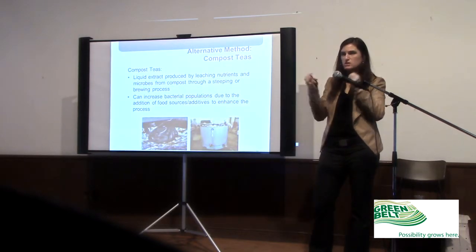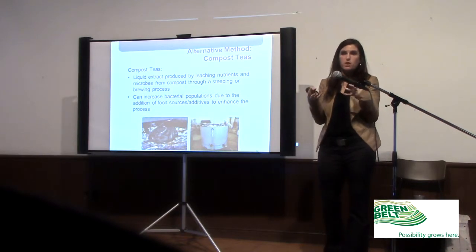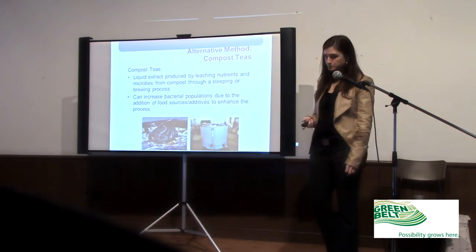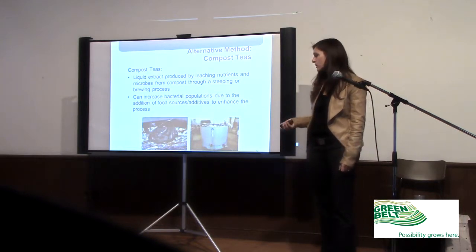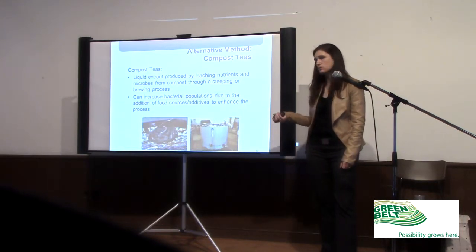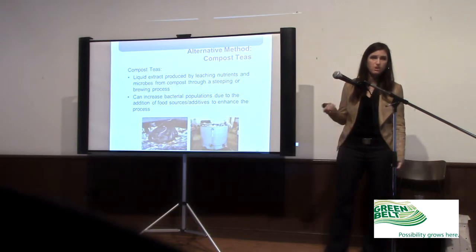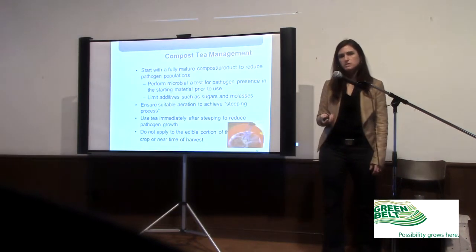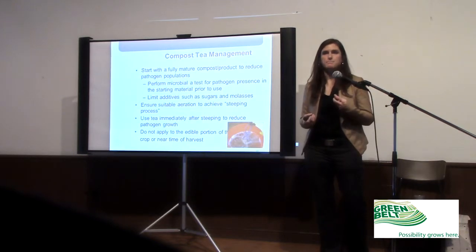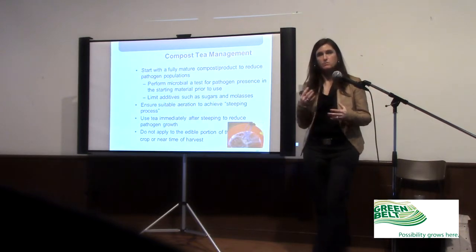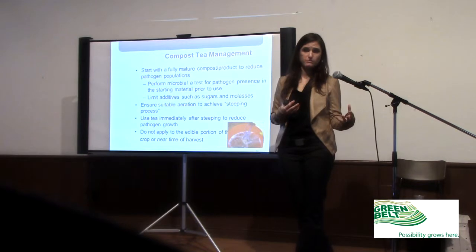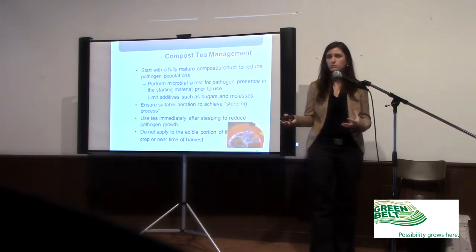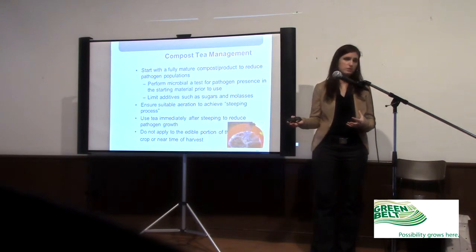It's a process of leaching all those nutrients out of that product to get this tea slurry type product. And as I mentioned before, just like with the other ones, you need a certain level of bacterial content to make that process happen. But because with compost teas you use a lot of additives, those additives are great for the good bacteria. If your starting material had a lot of pathogens in it to begin with, you're going to be encouraging them to grow as well.